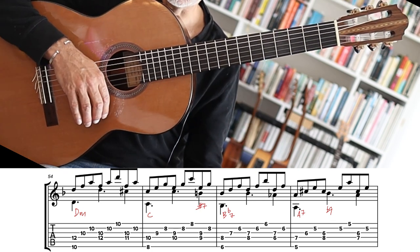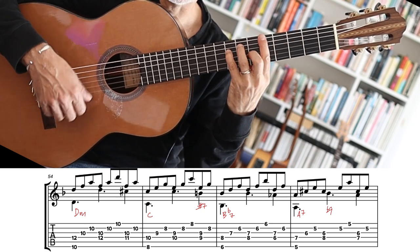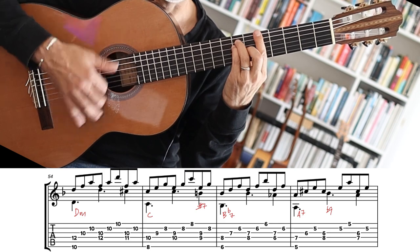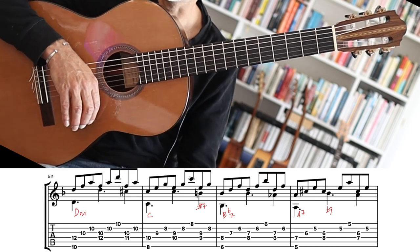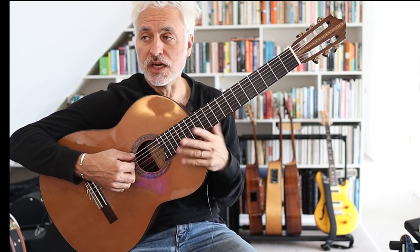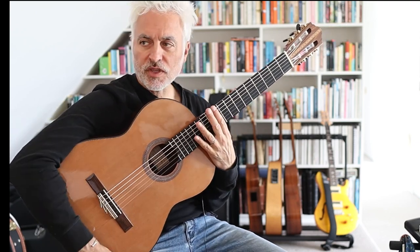So the first time is arpeggio all the way, and the second time we just play an arrosquedo over the A. So that section is probably one of the harder sections, challenging on the hand because we're playing a bar chord all the way up here. You might notice I've got the guitar raised a bit to help me with that.